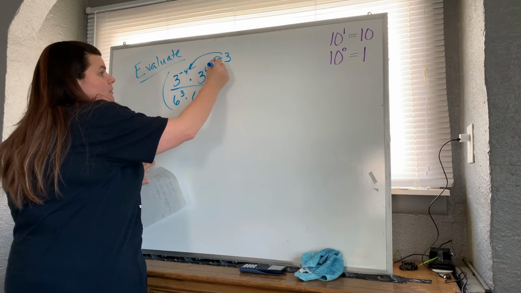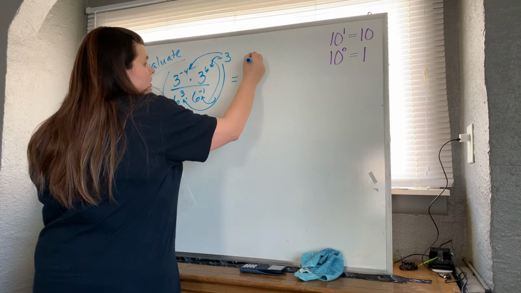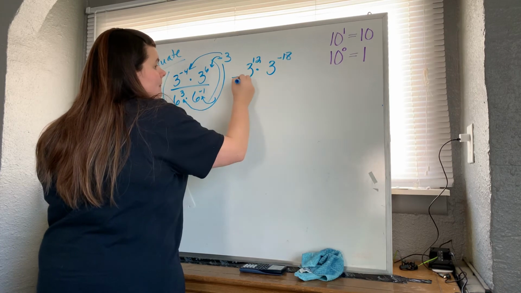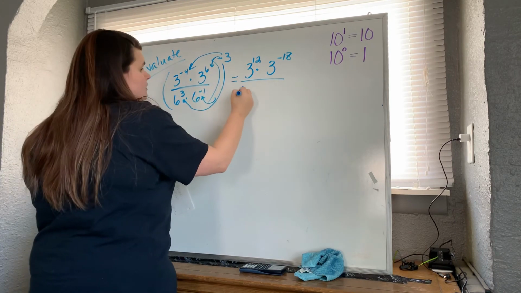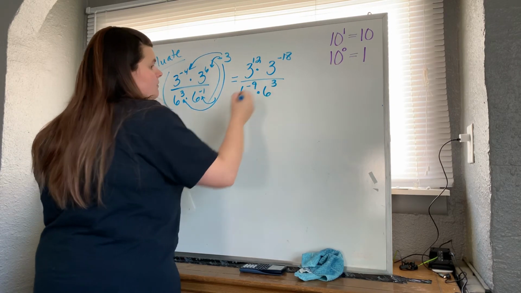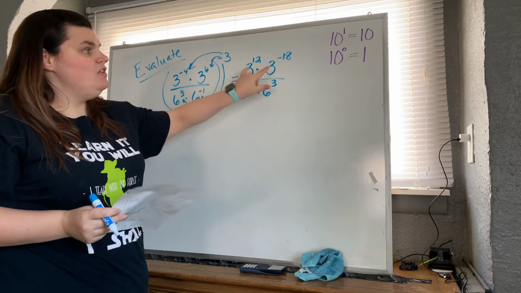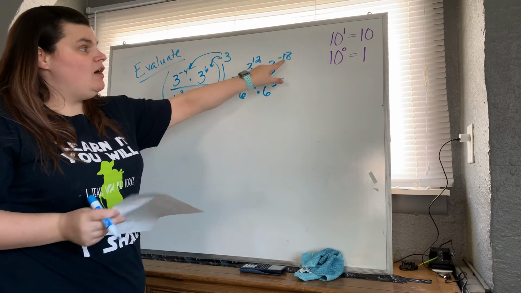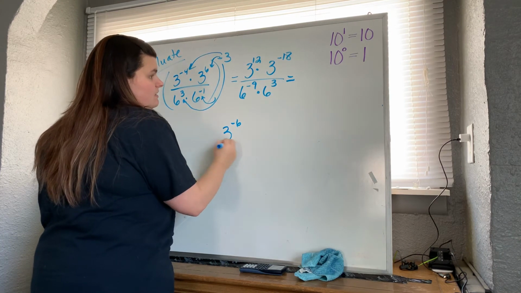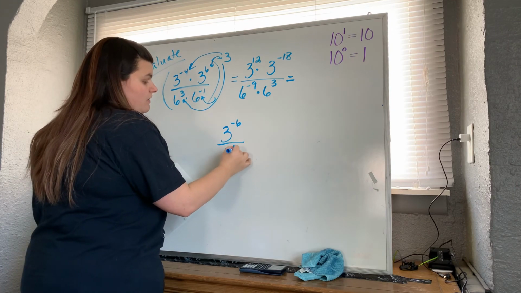Because the rules for simplifying are pretty simple, we're just going to multiply all of these. So negative 4 times negative 3 is a positive 12. 6 times negative 3 is a negative 18. 3 times negative 3, so we have 6 to the negative 9. And negative 1 times negative 3, so we have a positive 3. So we can combine the top pieces by adding my exponents, because they have the same base and it's a multiplication problem. 12 plus negative 18 gives me negative 6. Negative 9 plus 3, because I'm going to do the bottom part here, also gives me negative 6.